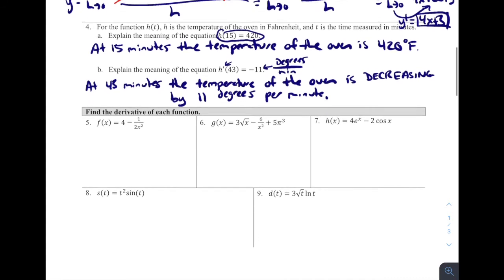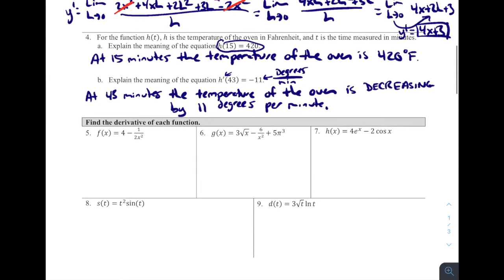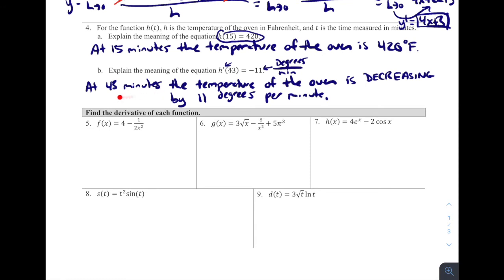Nice. So this is a big part of the AP exam as well. Thinking about number 4, we want to not only be able to find derivatives, but we want to interpret what a derivative statement means. This is a super common thing where they're giving you some sort of context, and then they're asking you to figure out what this statement means in terms of the original context. Notice that I took into account the time, I took into account the rate, I gave units in my answer. I said that it was decreasing here because we saw that it was a negative. If it was positive, we would say that that rate was increasing. And then I brought it back to the fact that we're talking about the temperature of an oven.